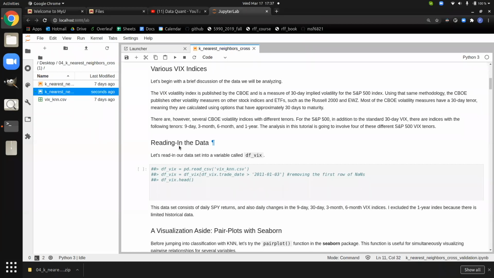Using that same methodology, the CBOE publishes a variety of other volatility measures on other stocks and other ETFs, such as the Russell 2000 and EWZ. Most of these volatility measures also have a 30-day tenor, which is the standard tenor for most volatility indices.